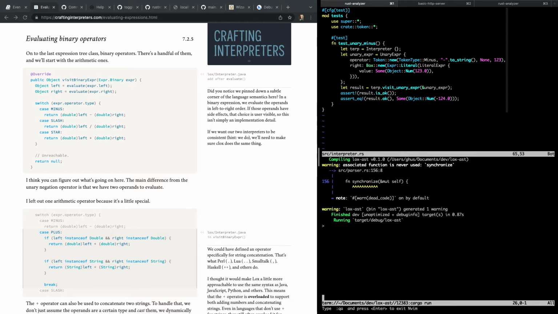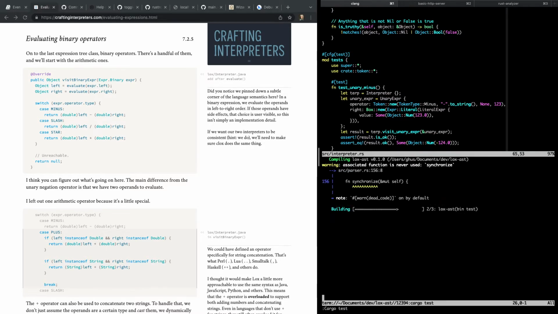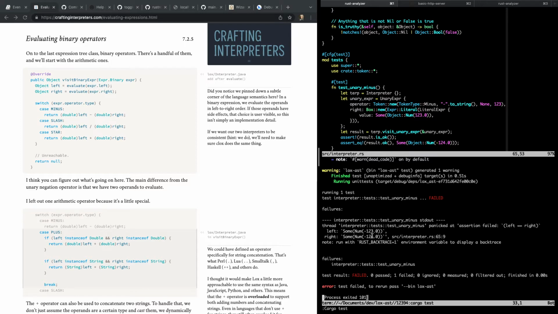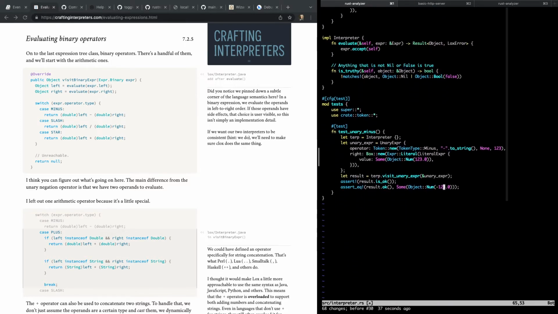Now I can't kill it. I'm just in a different window here trying to kill the, there we go. I meant to run tests. I wish I knew how to kill a process that was running in the other window, because hitting Control C does not work. All right, test. Yeah, it failed. Okay, so that means that it actually is running this test and it's checking the value correctly.